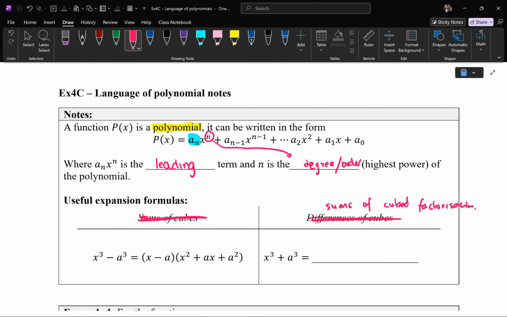Who wants to have a go? Hands up if you know. It's one of those formulas that could be useful in an exam, and I don't think they come up in your formula sheet, but it's just sort of a nifty thing if you pick it up while you're in an exam. So, anyone remember? x cubed plus a cubed could be factorized as, I'll give you a template. There we go. Very similar to the first one.